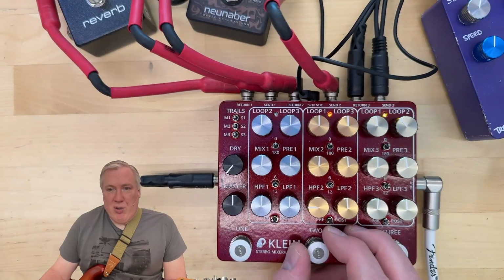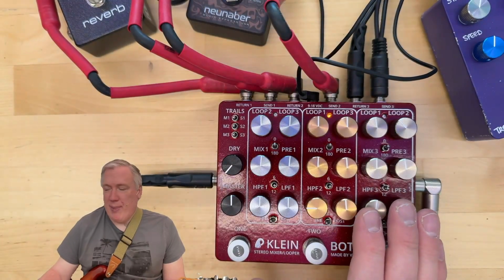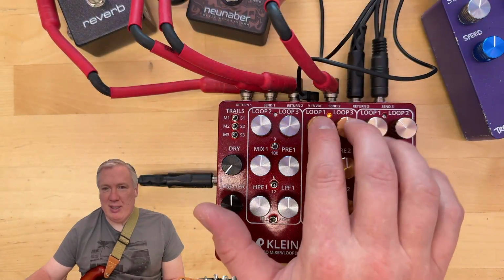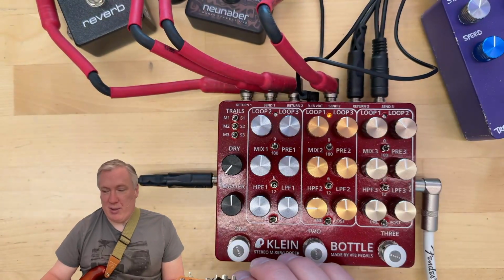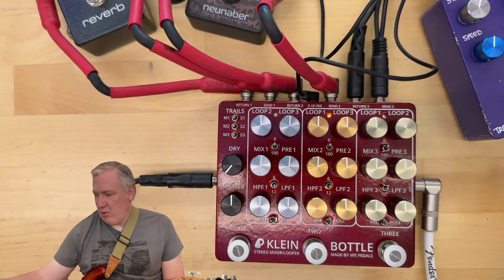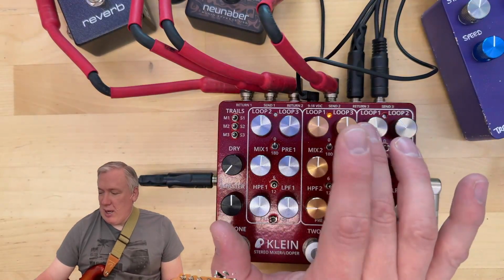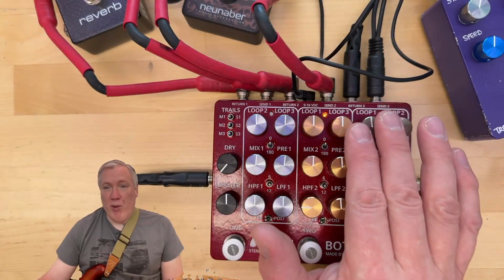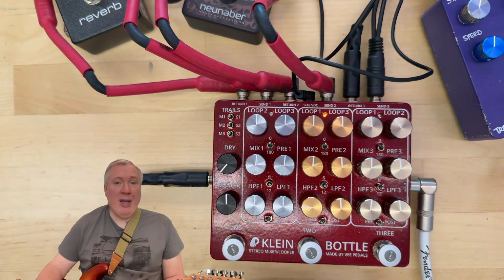Now there are two more controls here, but to do these two controls, I now have to start interacting with the system as a whole, because these are feedback loops into the other loops. So what it does is it sends the return, what comes out of this echo, into these other channels. So this one would send it in channel 1, so this is a reverb over here in channel 1, and then in channel 2 here I've got a tremolo and a phaser, mono effects, but one is left, one's right. Okay, and so that would send it there. But then I can also send things that come back from here back into this. Now, if only one effect is on, and right now only one effect is on, you're not hearing those other effects.